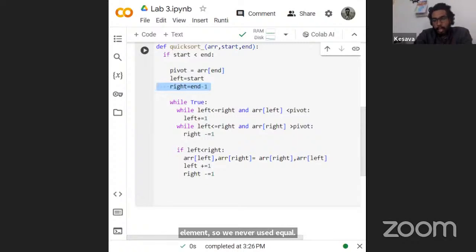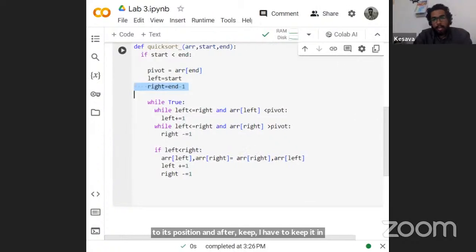So I have to keep the pivot element in such a position that all the elements on the left side of the pivot are less than the pivot, and all the elements on the right side are greater. So if I simply move my pivot, the last element, to arrays left, that will be done, because arrays left is the smallest greater element from the left side when compared to the pivot. If you simply swap it with the pivot, our job is done.